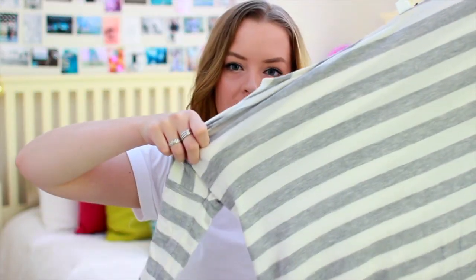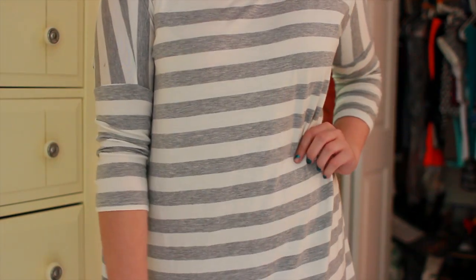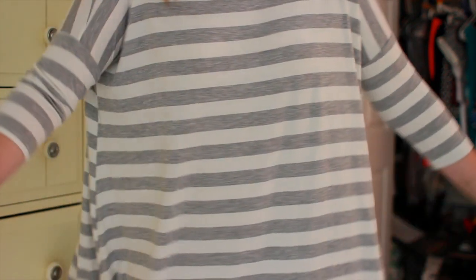I saved the best for last, and that is Urban Outfitters. You guys know I love Urban, but it's so expensive, but I think I got some really cute things. The first thing I got, my mom actually really likes it too. This is what the dress shirt looks like — it's just a cream and gray shirt, but you can totally wear this as a dress. I'm probably going to wear this the first week of school with a chambray jean style shirt tied around my waist. In the colder months of fall and into winter, I can just tie it in a knot and wear it with leggings, so it's kind of like a shirt slash a dress. Versatility, people.